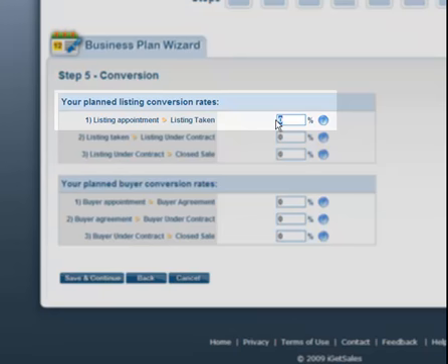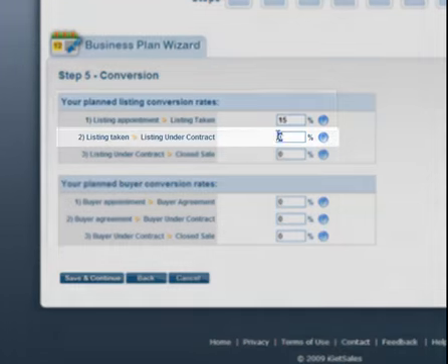And that may be somewhere in the 70, 80, maybe even upwards of 90% range if you're very good and polished on your listing presentation. However, if you go typically on what you might say are cooler listing appointments, like a for sale by owner, expired, or withdrawn seller appointments, your conversion rate will probably not be anywhere near as high, and that's not necessarily a bad thing at all. It's just the reality of the situation. So let's say in this case, I'll assume that I'm a primarily for sale by owner and expired seller listing agent, and I'm going to make an assumption that my typical conversion rate here is 15%. Meaning 15% of the time that I go on one of those listing appointments, I'll actually take that listing.